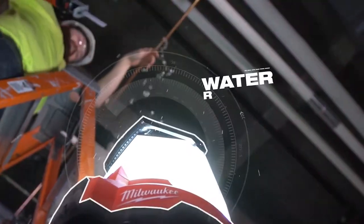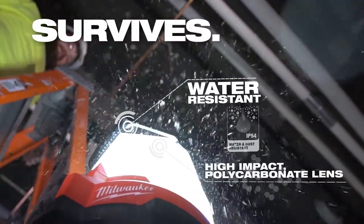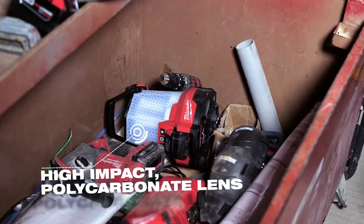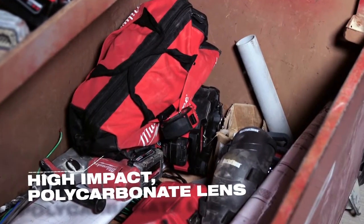Durability on that Radius light, it's an LED. I don't have to replace a bulb on it. I don't have to worry about dropping it and breaking a bulb. A lot of the bulbs and a lot of other lights are expensive, especially when they get beat up and thrown around on a job site. We use it pretty hard. We tend to just drop it in a gang box at the end of the day and pile our tools on top of it, and I haven't noticed any problems with it whatsoever.